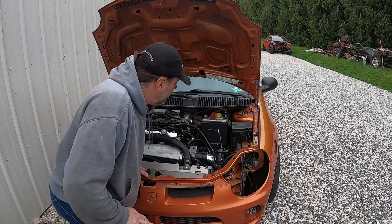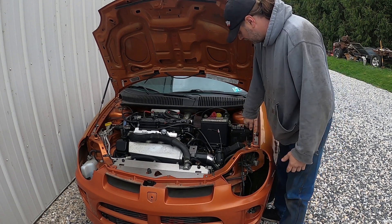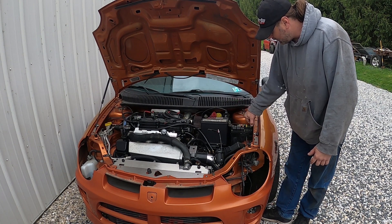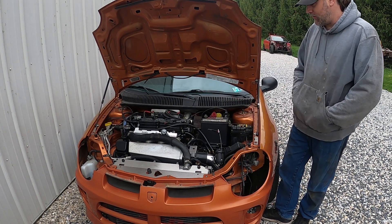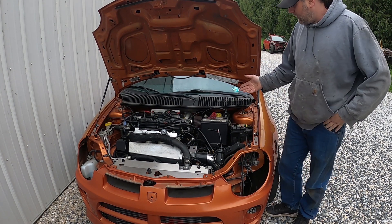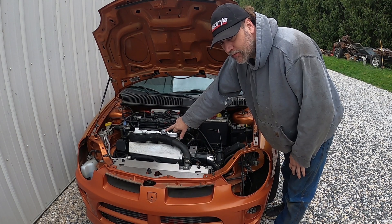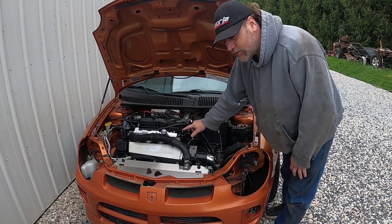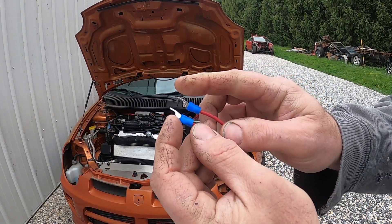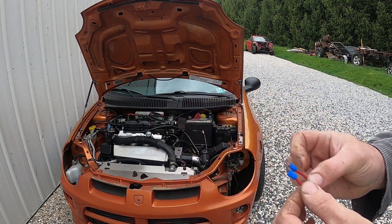The way I like to do this is come over here to this fuse box and pull the fuel relay, which is located all the way at the end. I like to jump out the fuel relay so the fuel pump will actually flow and I can see how much pressure is here. I have this jumper wire — I basically took those split connectors, cut one side off, and crimped them onto a short piece of wire.